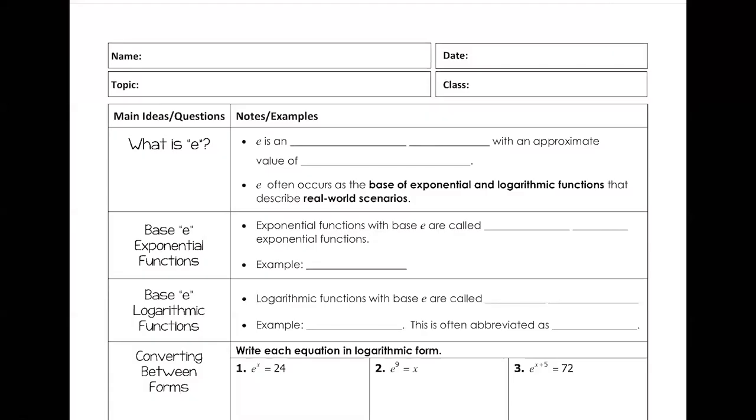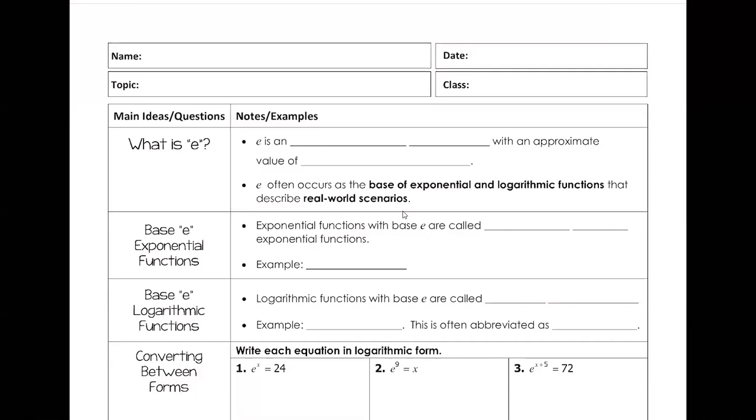All right, so I'm calling this section 7.7 natural logs. We talked a little bit on Friday. Like I said, I probably didn't do it quite justice, but we kind of talked about what e really is and how it comes about. But basically, we're going to look at defining e and see how it works with what we've learned about logarithms today. Depending on how this goes, tomorrow we'll start looking at application questions.